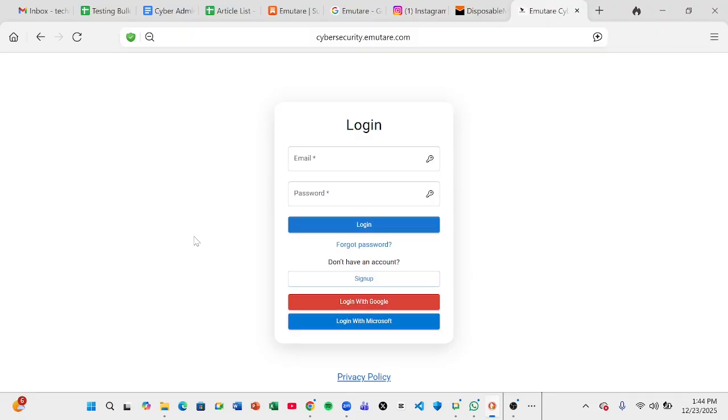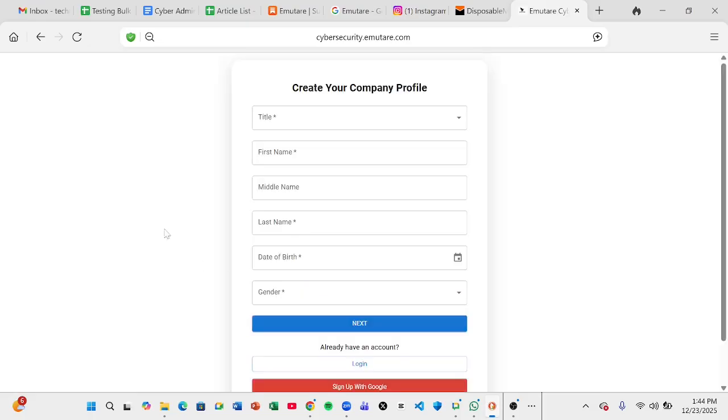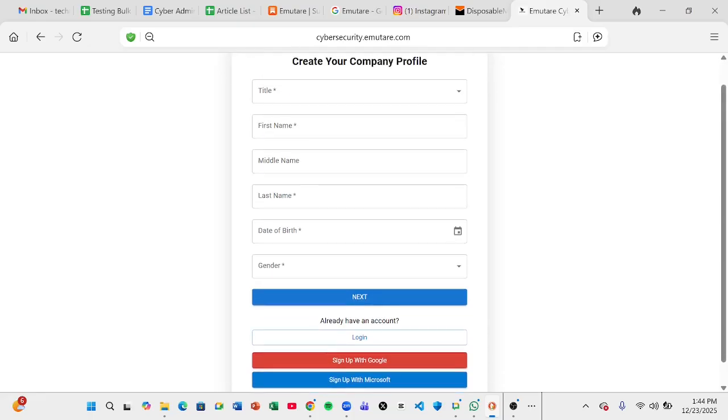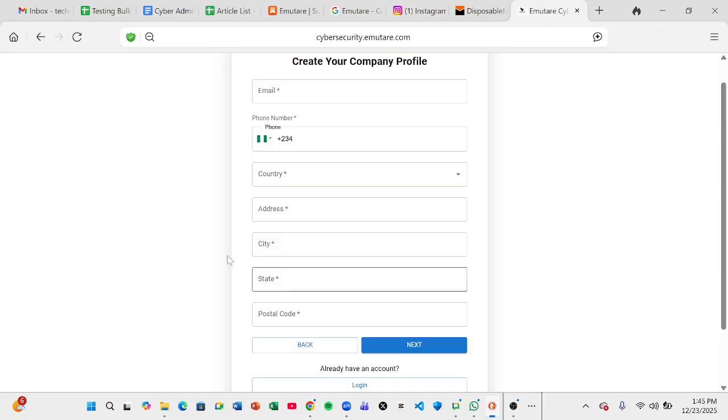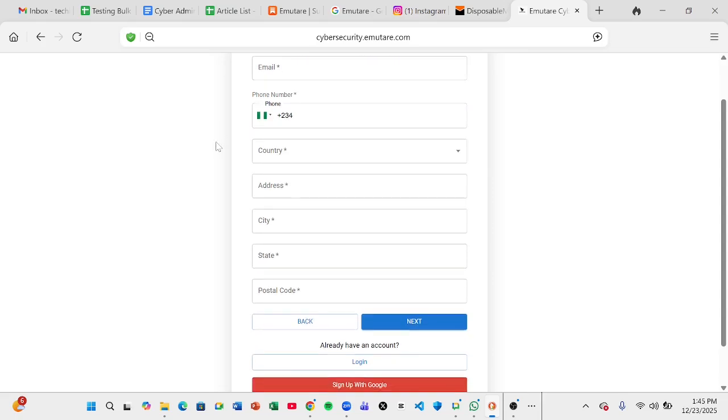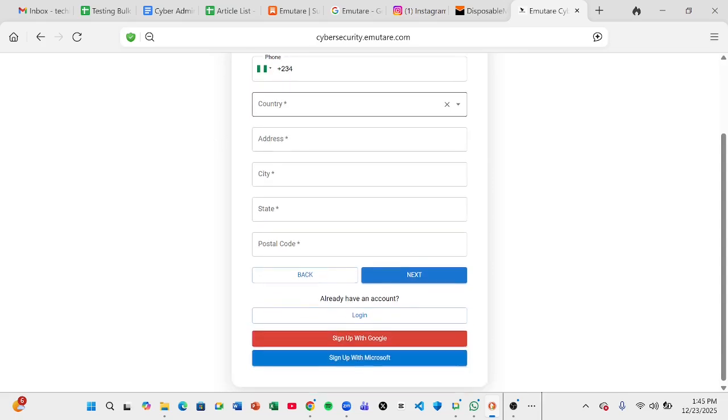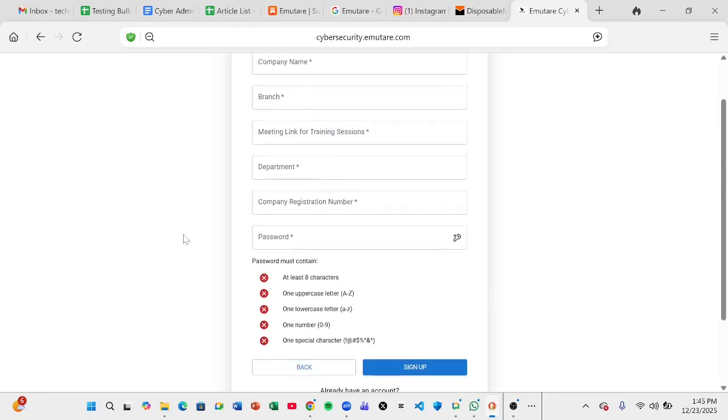To sign up for the first time, we click on sign up and create your company profile. Fill in these details: title, first name, date of birth, gender, and click on next. Fill in the details, including your company's email address for the registration, and click on next.